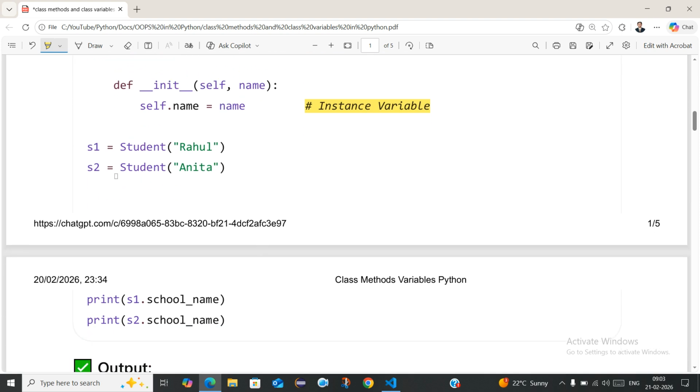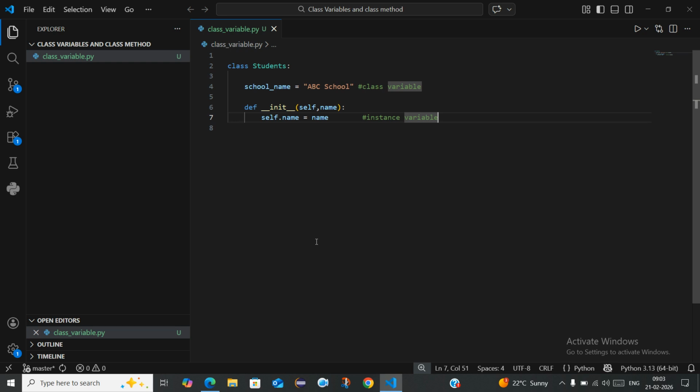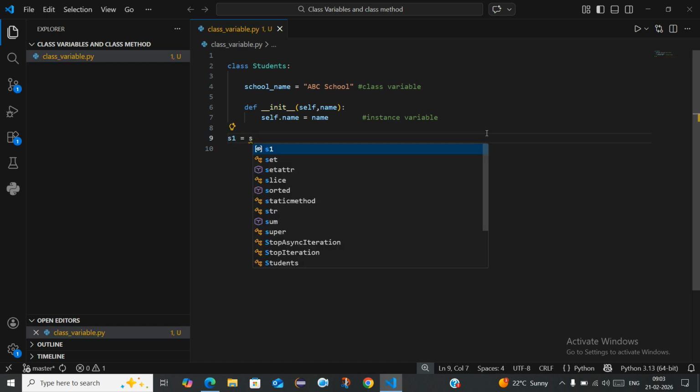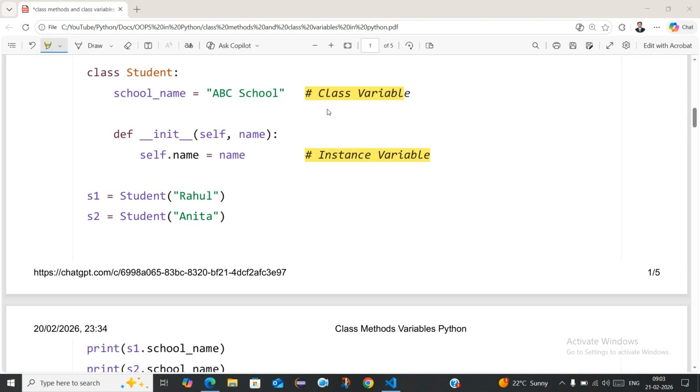Now create two objects of the Student class, s1 and s2. So s1 equals Student, and in the Student just pass the name, because you have created the constructor.